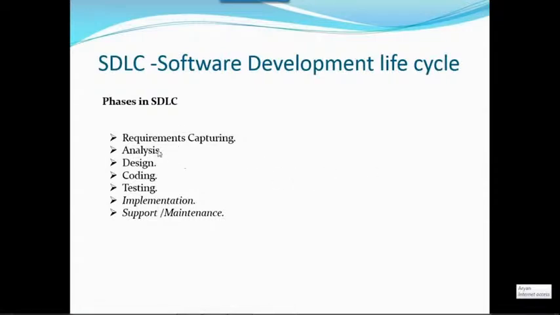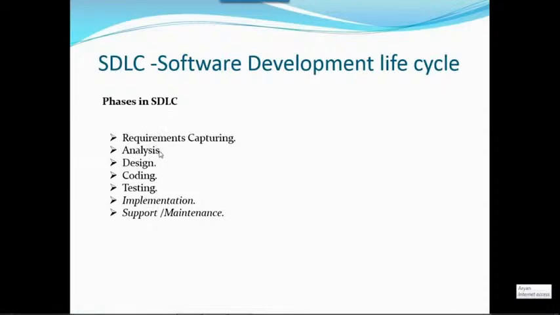Okay. So this is very, very important. Once the requirements are done, the analysis part is done. Once the analysis part is done, then we will go for design. Once the design part is done, then we will go for coding. Once the coding is done, then we will go for testing. Once the testing is done, we will go for implementation. Once the implementation is done, we will go with the support and maintenance. You cannot break this one.